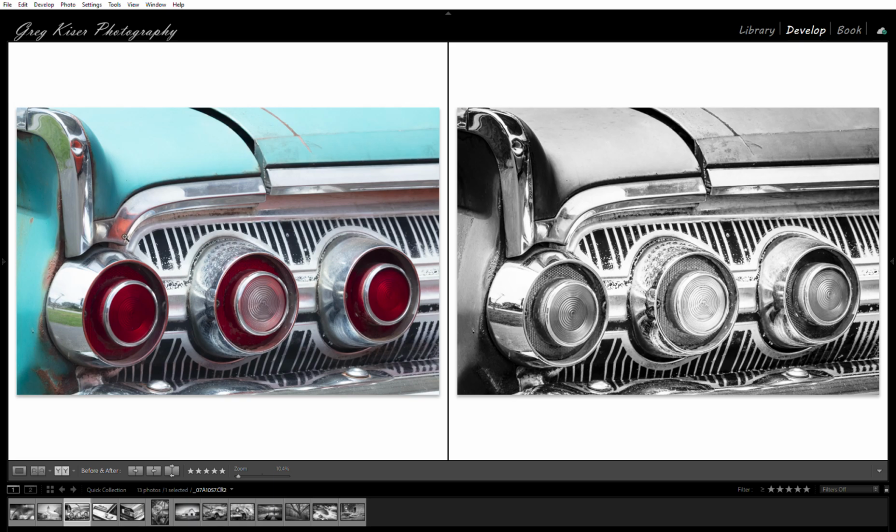And my initial thought was the orange would look good with this teal, going with color theory. The red would then pop, and I thought everything was going to be great. But the problem was I couldn't get the orange to cover all of the chrome. So the resulting image had a little touch of orange here, a little touch of orange here, and of course the rust is also an orange tone. But predominantly the orange got lost and became a distraction and became an interesting hue up here.